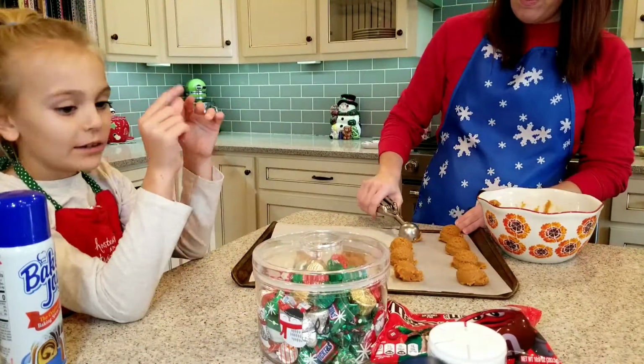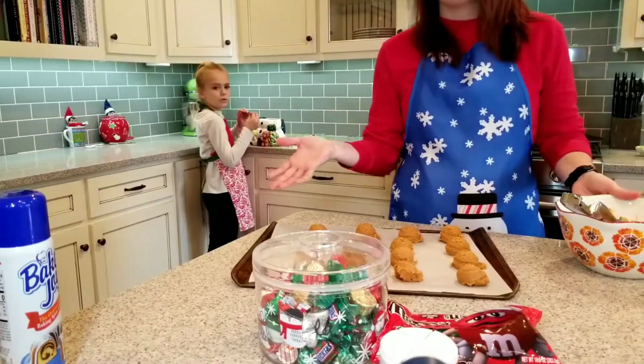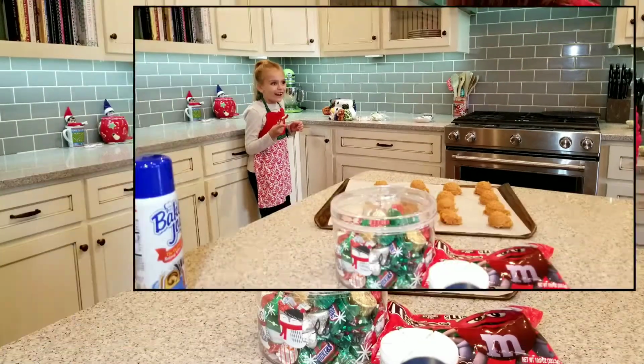Yep. These are the perfect size. Just look around your kitchen and see what you get. This is gonna make roughly 15 cookies. You guessed it right. I know.